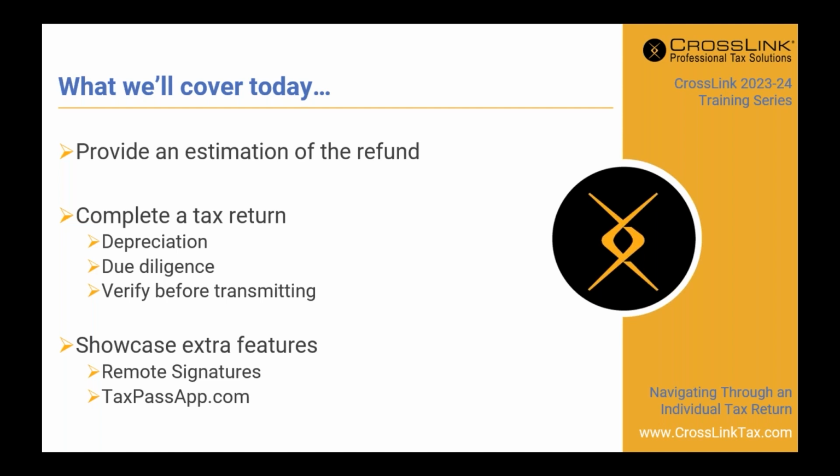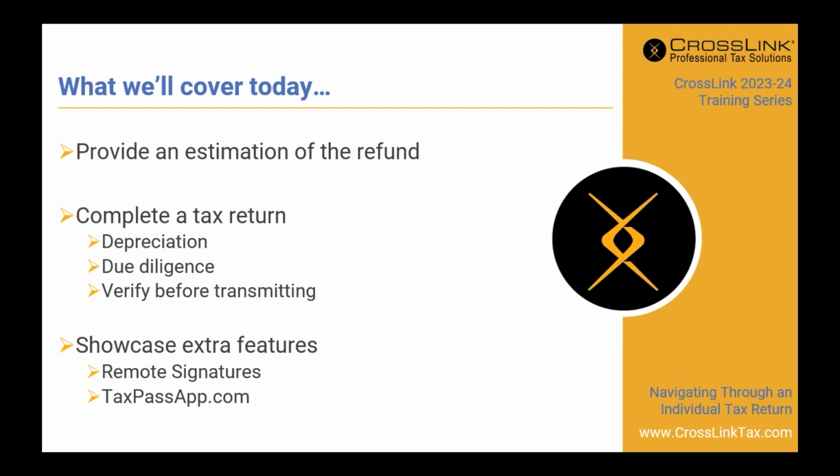Then we'll complete a tax return, which includes depreciation, due diligence, and verifying the return for errors. We'll see how all that works. And then finally, we'll showcase a few extra features, some things that you have the opportunity to use if you wanted to this upcoming season. And that's remote signatures and the TaxPass app. Remote sign, having the taxpayer sign remotely, and using this TaxPass app website to retrieve data into your software. We'll see how all that works.